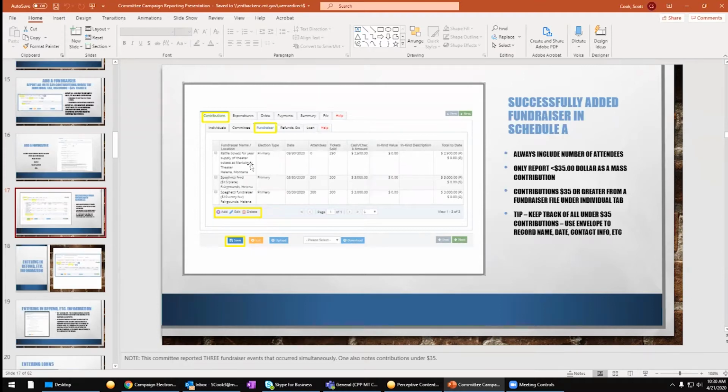We'll spend a little more time when we actually get into SIRS on fundraisers, because they tend to be a little bit tricky. If you have multiple type events, you can see here from this example, on the same date. So say we do a spaghetti feed, and at that spaghetti feed where we're charging folks $10 for a plate of spaghetti, let's say, we're also doing a raffle for an item that we're going to auction, or they're going to raffle off. The raffle proceeds need to be reported separately from the spaghetti feed proceeds, because those are 2 separate fundraiser events, which I know is confusing.